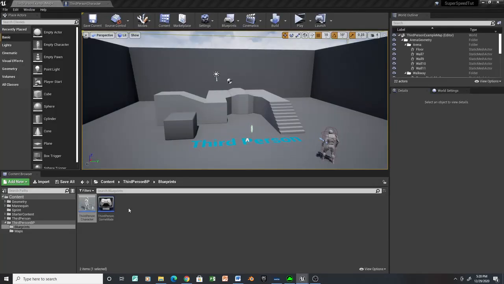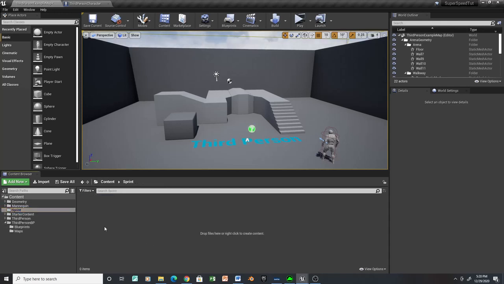Now before we test this out, we want to be able to see our stamina bar, because right now we won't be able to tell if our stamina is draining properly. So we'll create a widget for that. Now this isn't going to be a big lesson on widgets, so it's just going to be super simple. We'll just have a little bar down at the bottom. But for sake of debugging, I think this is going to be something we need.